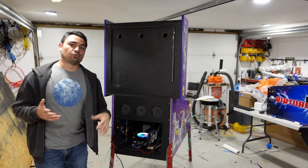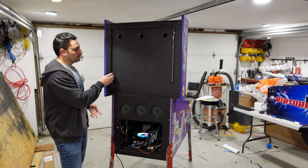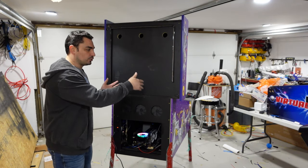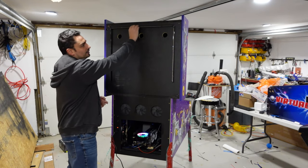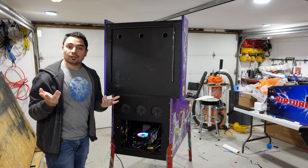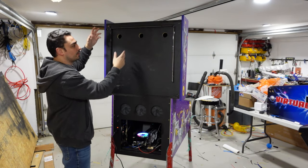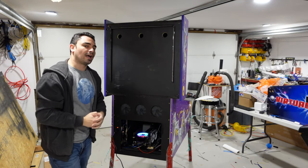Now real quick, we take a look at the rear of the cabinet. I did something that I never really did before. I had extra channel from the adjustable LEDs, so I actually made an LED channel for the rear panel here. Pretty cool. I think it's awesome. I also have it set up with a quick disconnect clip here, in case you ever have to open up the back box, which in all honesty, Chad will have to do.